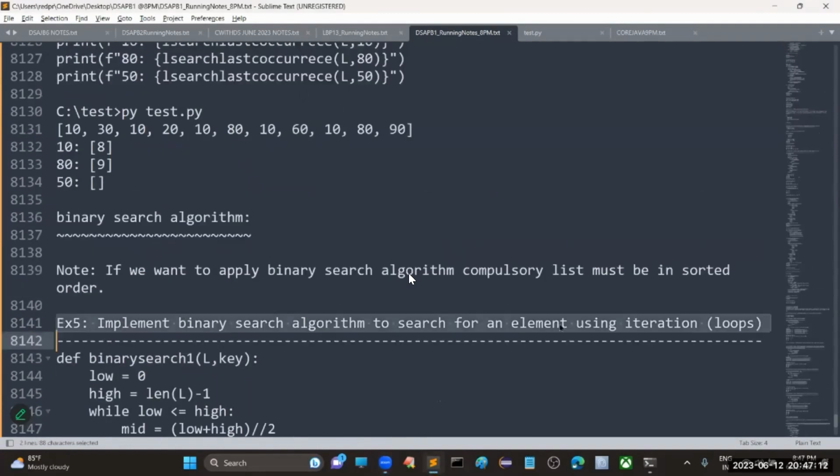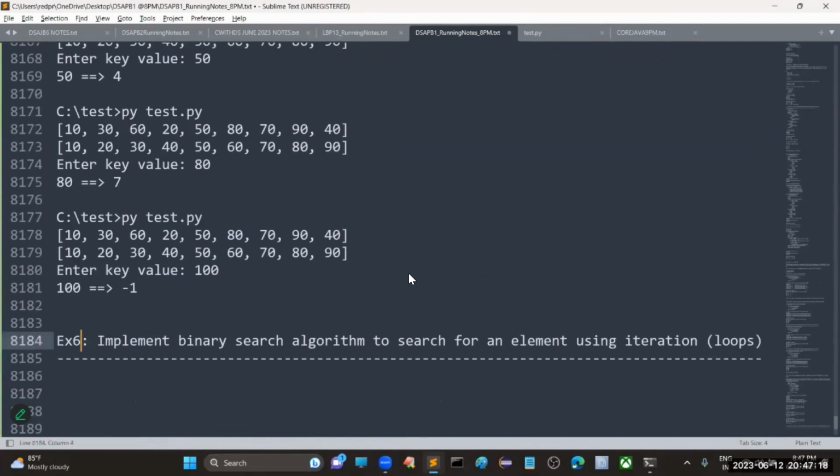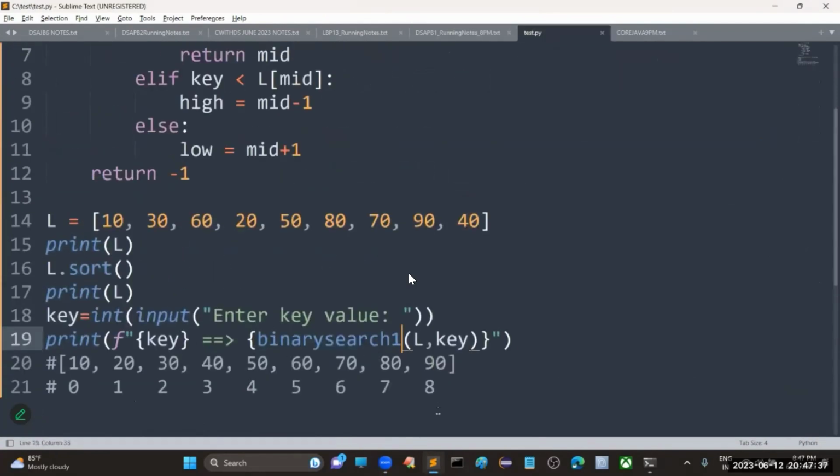Right. Sir, same method. I want to go for implementation of this particular binary search by using recursion. Once you implement by using iteration, it will be very easy by using recursion because only the functions we have to adjust. Sir, I will take the same program. So binary search 2 I am taking, but make sure if you want to use recursion, compulsorily you need to pass manually the low index value and also the high index value.